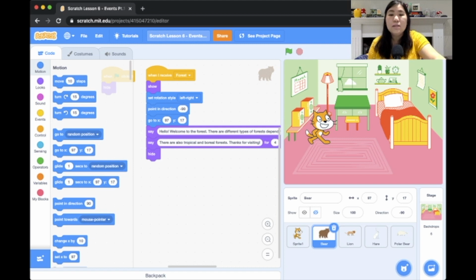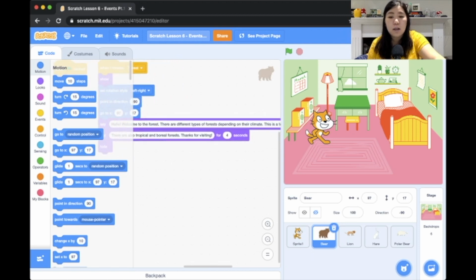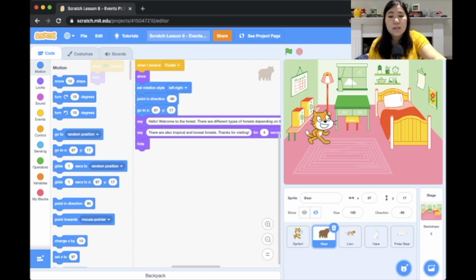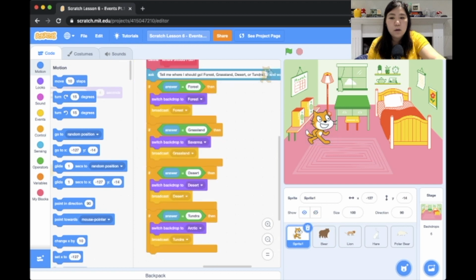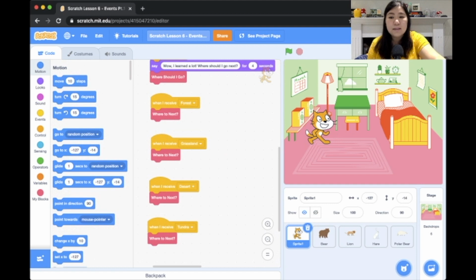Then the bear will say his little comment about the forest ecosystem and how there are lots of different forests depending on climate, and then he says thanks for visiting and he'll hide afterwards. And that's because when we go back to Scratch the Cat's code and we go to the piece of code that I made that says when I receive forest, I play this code that I made a function for called where to next.